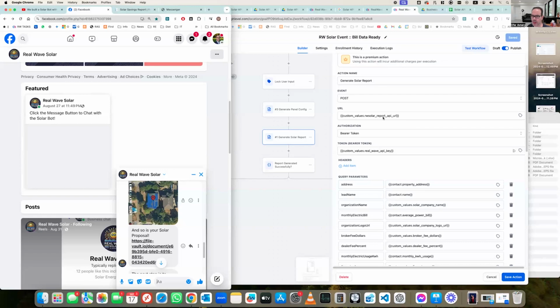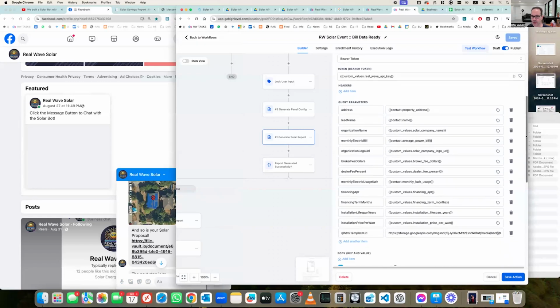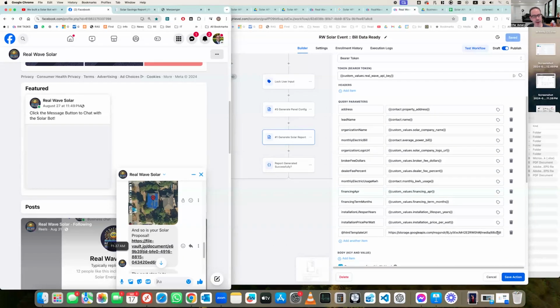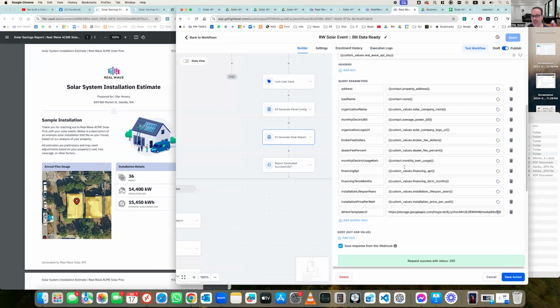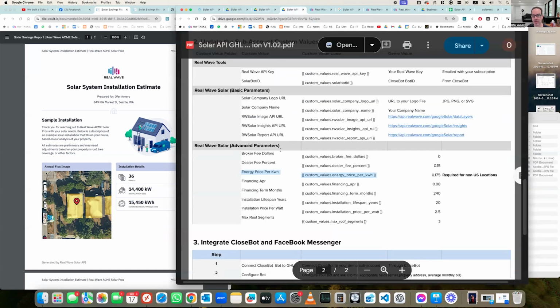For the solar report, there are quite a few parameters that go into it, because this is where you want to really customize the look and feel and the content to your needs. So we send quite a few things. Of course, the address that we want to generate a report for, the lead name, so we can plug it in here, the organization name, and your URL, so we can plug the image right here. Then we're passing all of the information we set in the custom values on installation, and specifically the energy price per kilowatt hour.